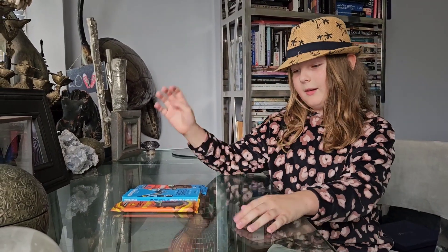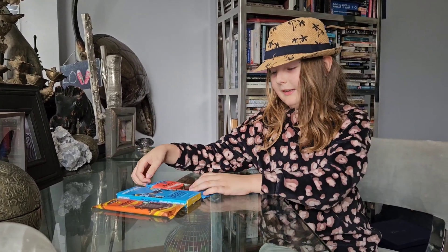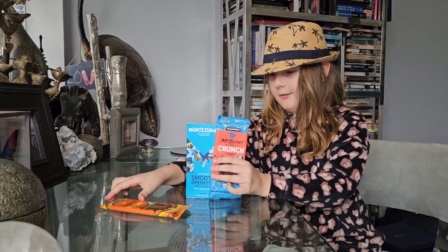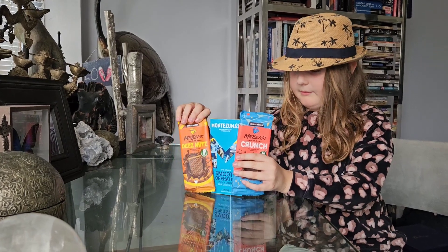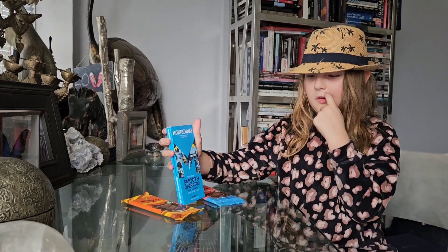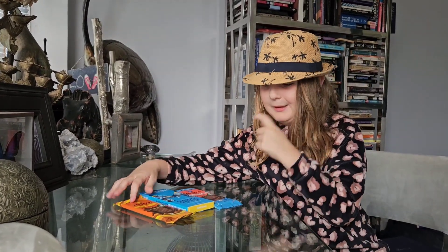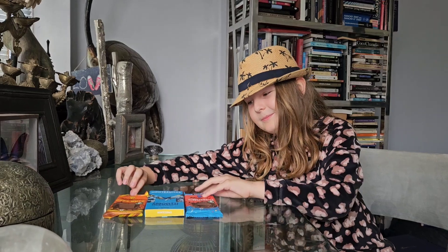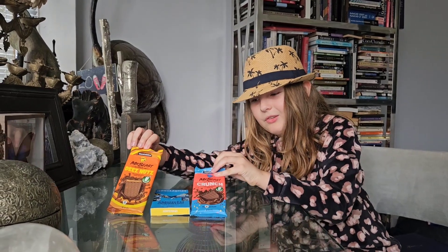So now we're going to taste — we switched because we removed the healthiest ones — and for milk chocolate, this time we're looking at the milk chocolate. So these are the three healthiest ones that we found: no glucose syrup. The healthiest one of all of them is this one, but it's only dark chocolate. These two chocolates are also good because they don't have soy lecithin or glucose syrup or vegetable fats.